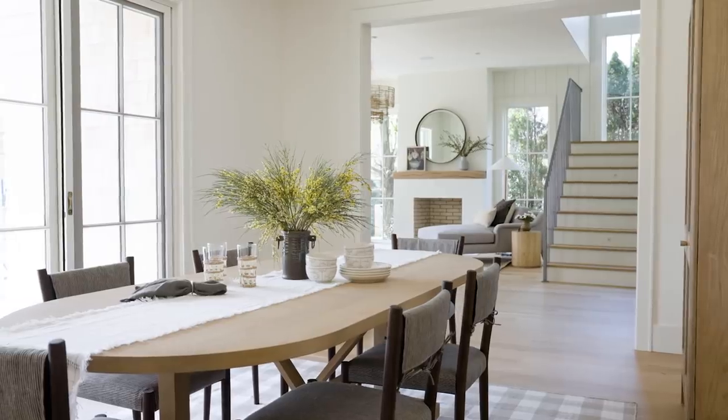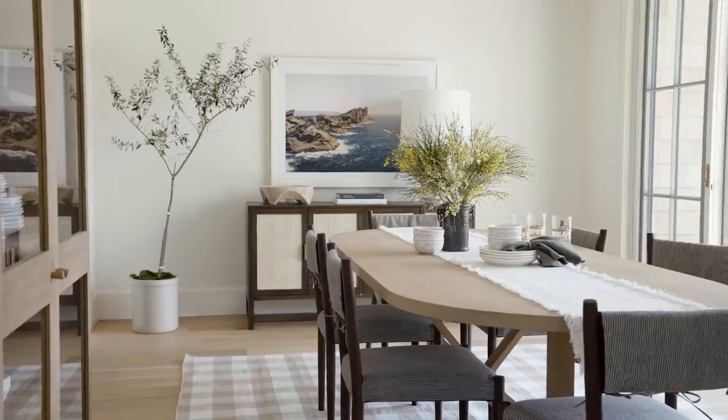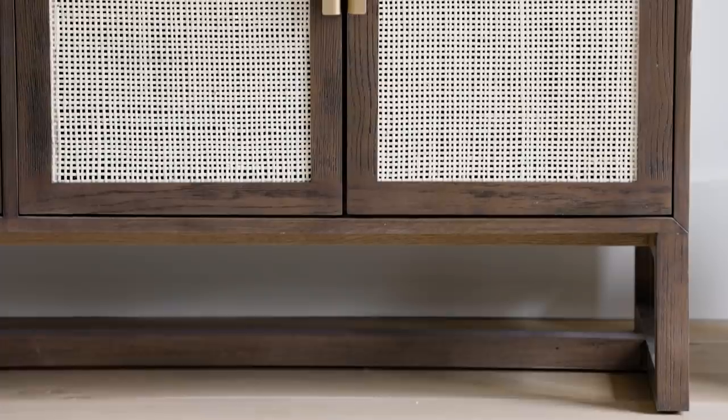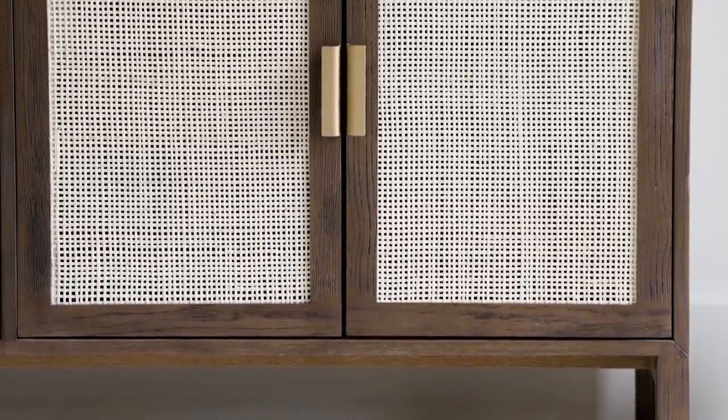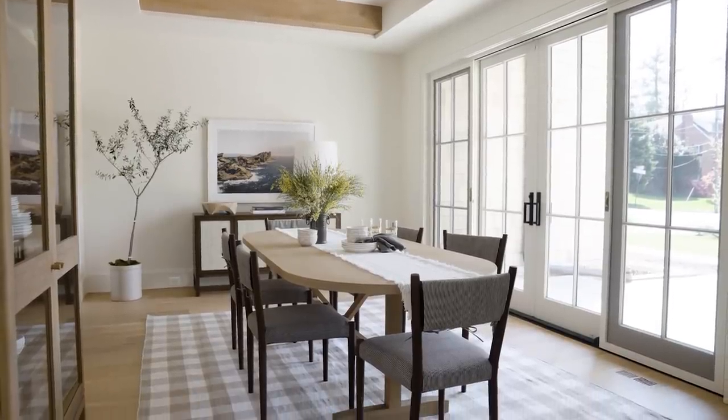Mixing and matching wood tones in the home is easier than you might think. In the dining room, our new color of the Sorin Media cabinet combines both light and dark, bringing contrasting tones into the space with a single piece. The dark wood stain ties in with our new Crawford chair and bench.